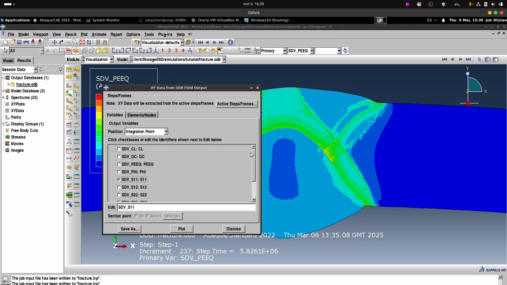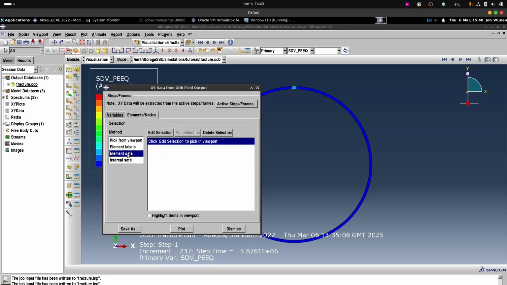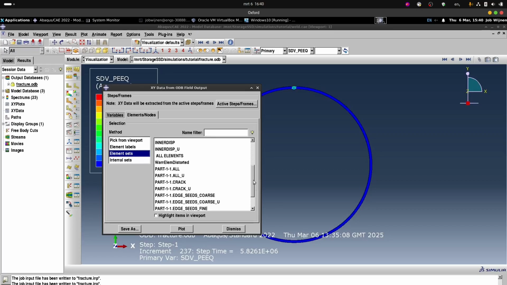That's because we've defined the hoop element exactly at the bottom. This is basically the hoop stress at the bottom of the pipeline. And we want to plot that in the element that we've created for that. So that should be the hoop element over there.